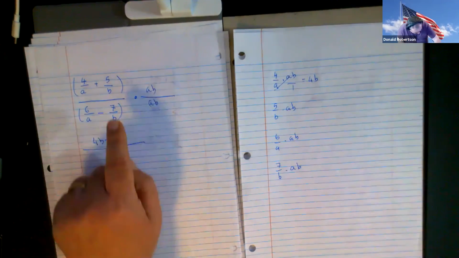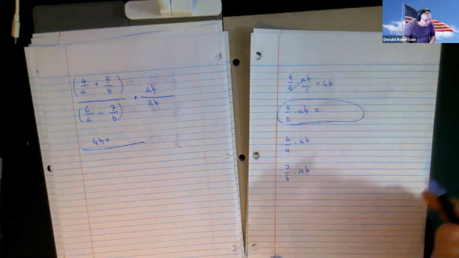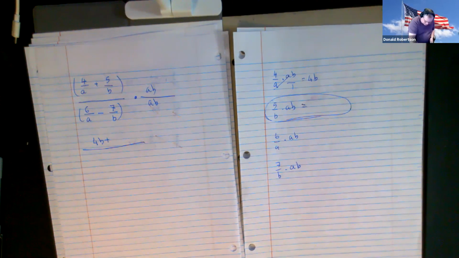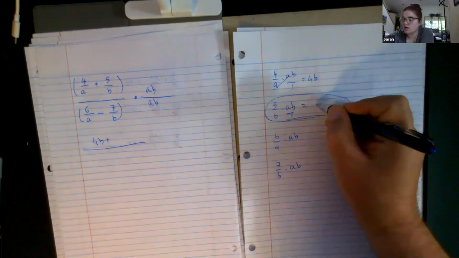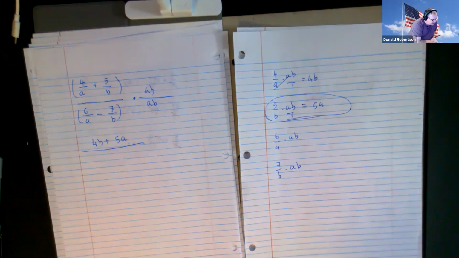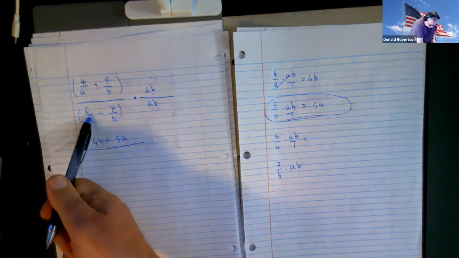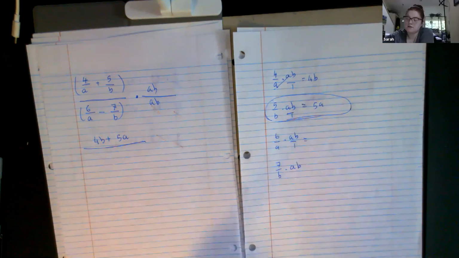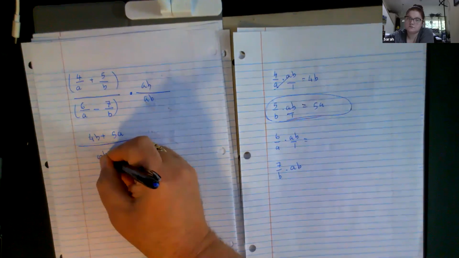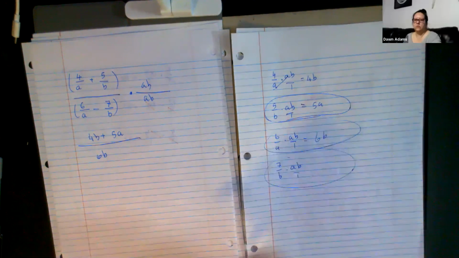What do you get if you take 5 over B and multiply it by AB? 5 over B times AB, if you prefer. 5A. Yeah. Agreed? So it's getting a little bit easier. The more you see, the easier hopefully it becomes. This one, which is 6 over A times AB. What's this going to get? 6B. Somebody else for the last one. What's this one going to get me? 7A.